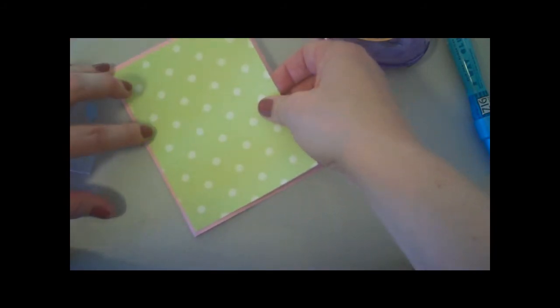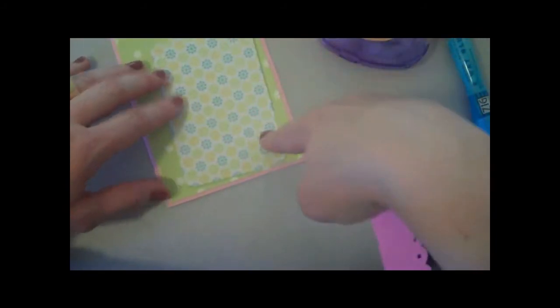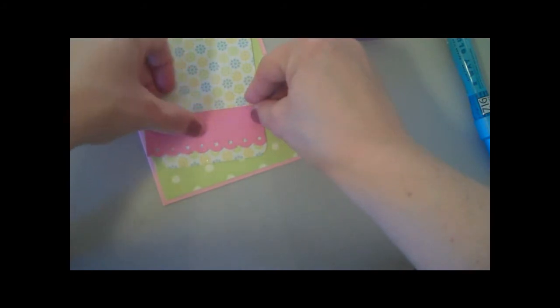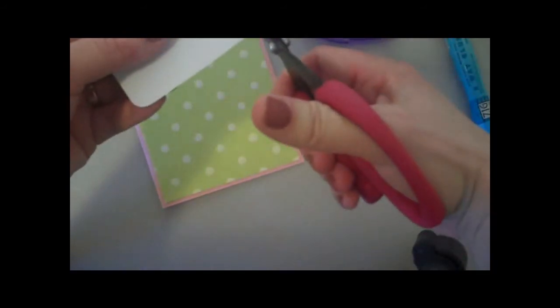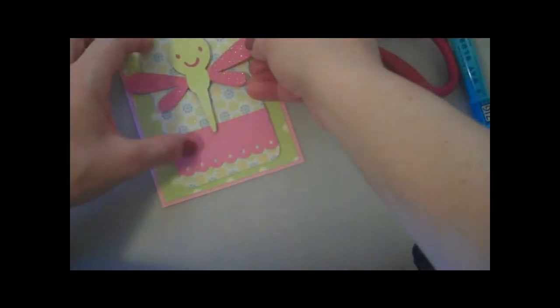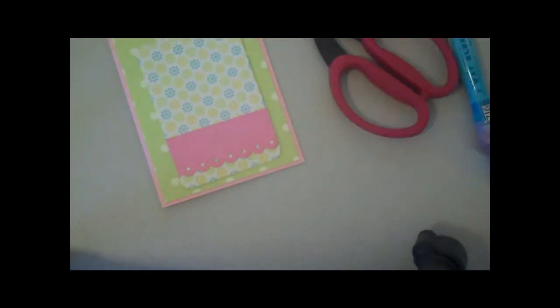I'm going to get that a little bit lower. I have lots of these tags all cut out in my scraps and I want to use them, so I'm planning on using some here. I'm just going to adhere this to this side and trim off the excess. Then I'm going to be putting this dragonfly here, but I want to add a little bit of ribbon first, so let me add a ribbon and come right back.